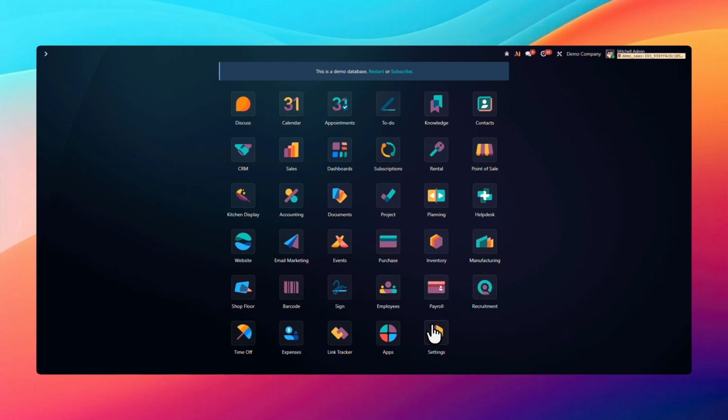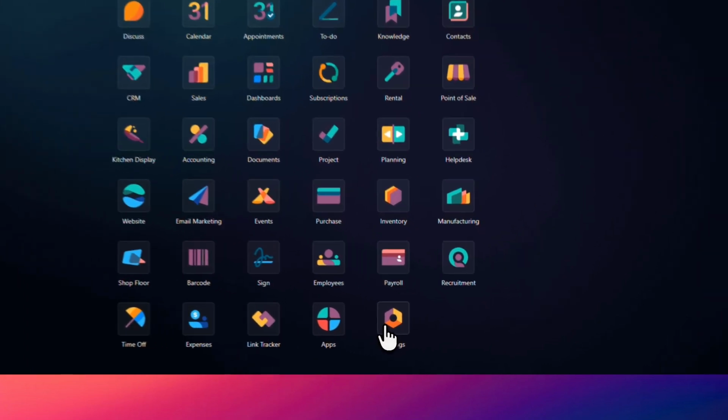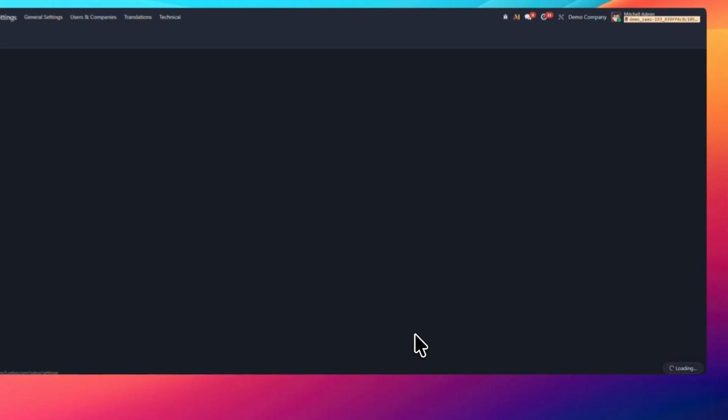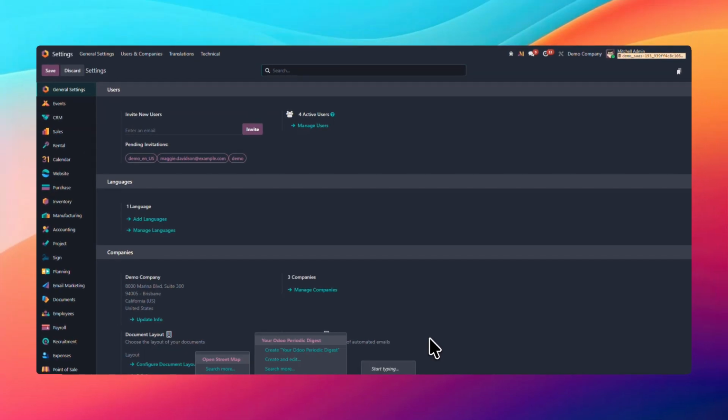To get started, open Odoo and make sure you're on the main dashboard or in a place where you can access the general menu. From there, go to Settings. This is where Odoo keeps many of the platform's core configuration options, so if you're planning to customize or manage the system more deeply, this is usually the right place to begin.